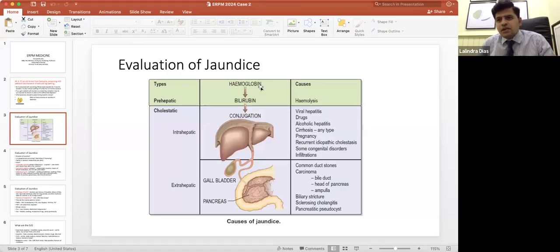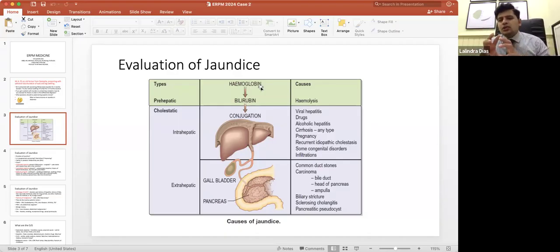So what are the two terms? If the breaking of red cells occurs within the blood vessels, we call it intravascular hemolysis. If the breakdown of red cells occurs within the spleen, we call it extravascular hemolysis. During hemolysis, the hemoglobin breaks down into heme and globin. Globin is the protein. The heme gets converted to biliverdin and the biliverdin gets converted to bilirubin.